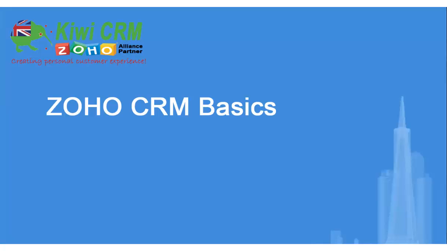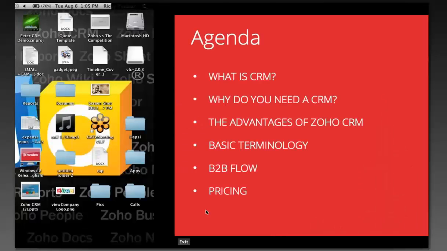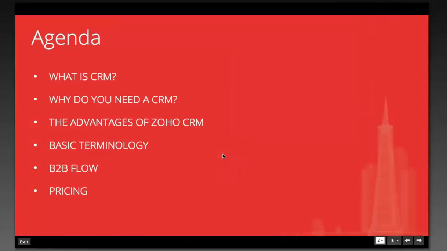All right, so this is our agenda. As I said, this is called Basics. I'm going to teach you what is a CRM, why you need a CRM, the advantages of Zoho, basic terminology, and then we'll look at the actual flow in our system, and we'll talk about pricing at the very end. For more advanced features, such as how to customize page layouts, customizing the tabs, setting up fields, all that is covered every Thursday at 1 p.m.